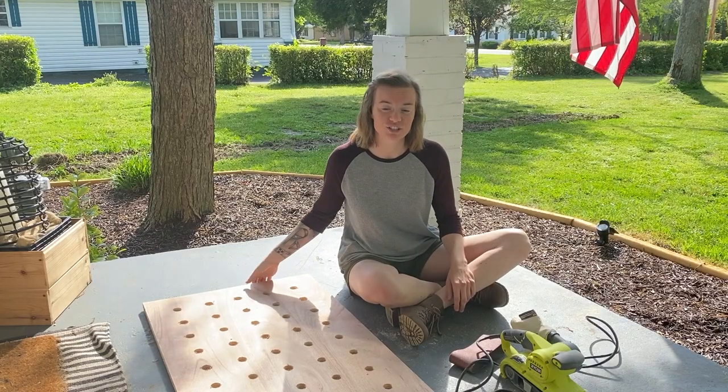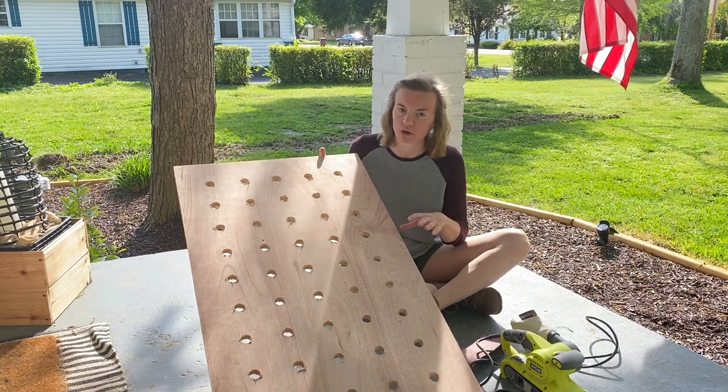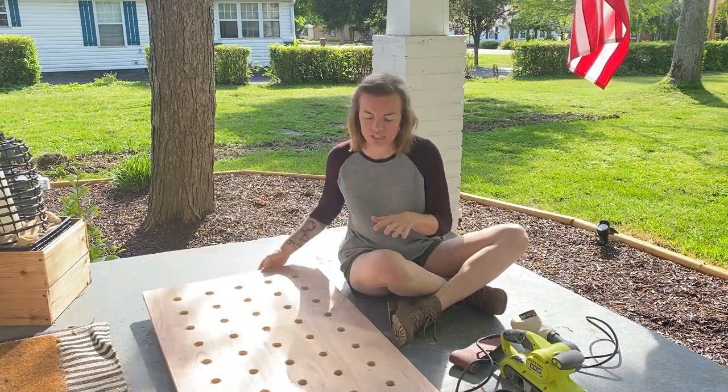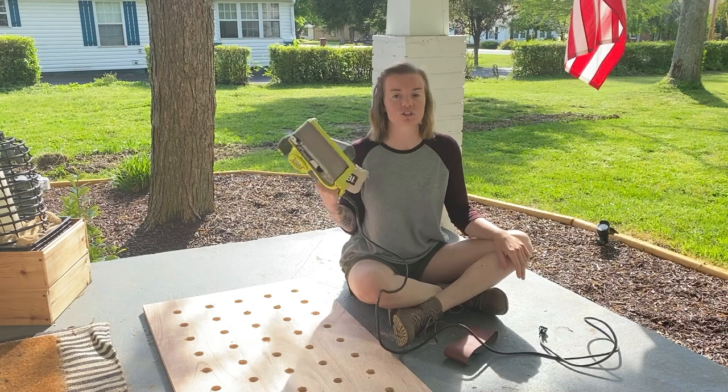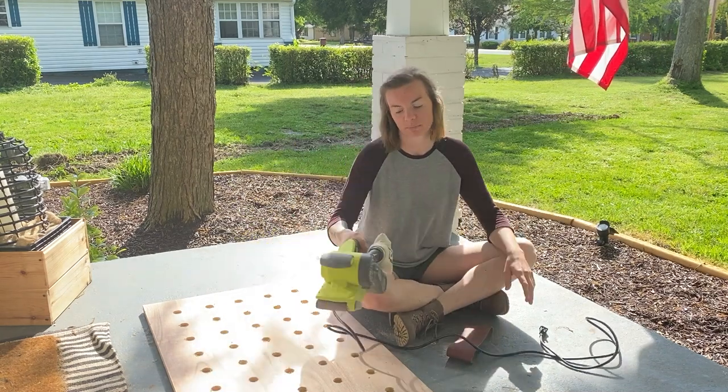All right guys, so the project is turning out great so far. All of the holes are drilled. Look how great it is looking. I'm so excited. The next step is going to be taking my belt sander and sanding across the entire top.